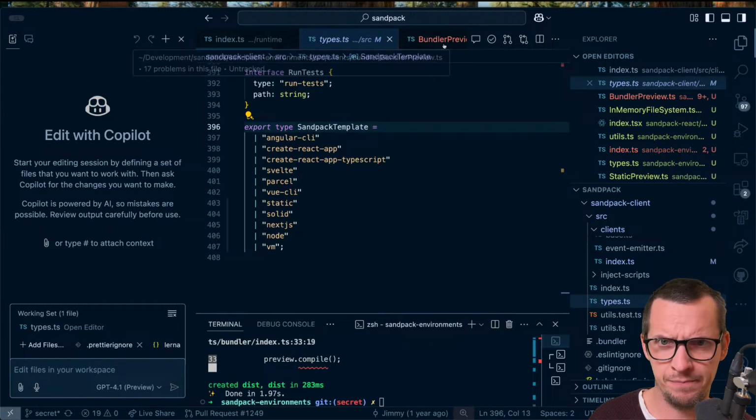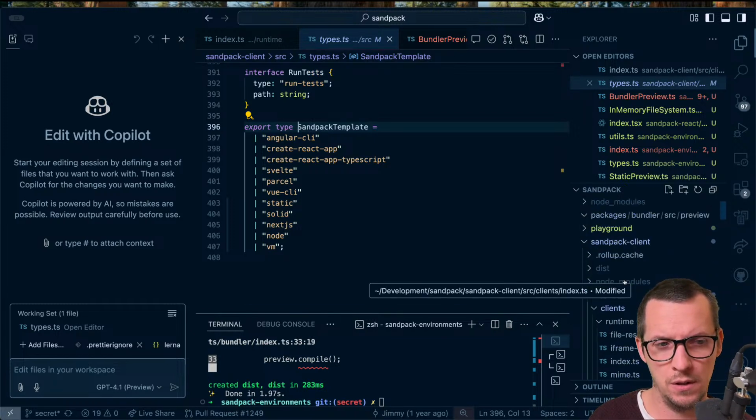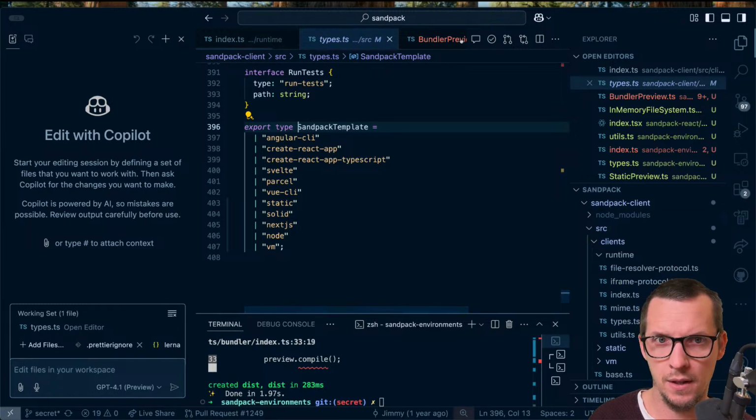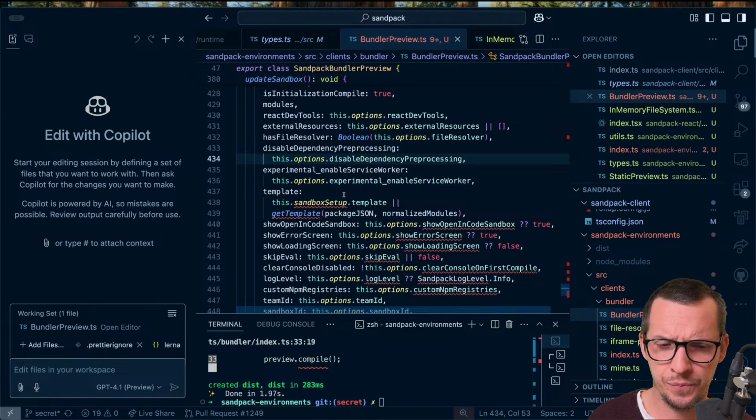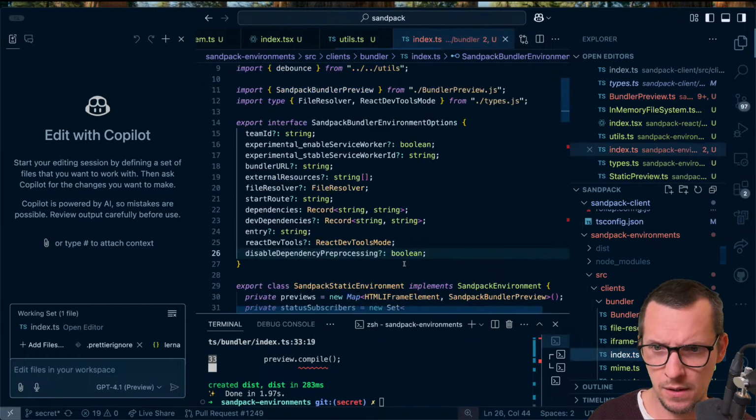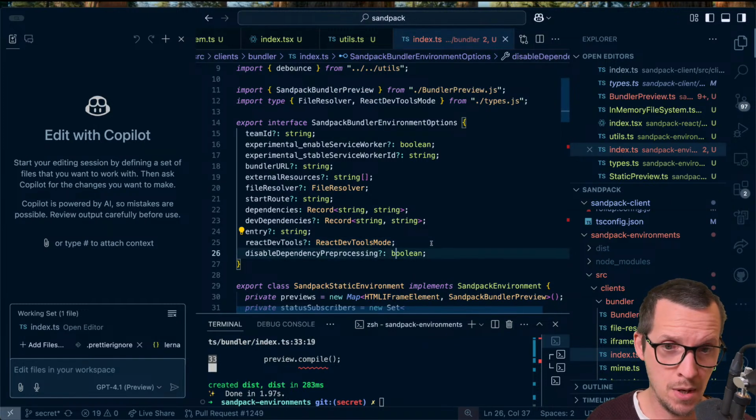Okay. So you can pass in, because you need to pass in a template, of course. That makes a lot of sense. But there might be a template.